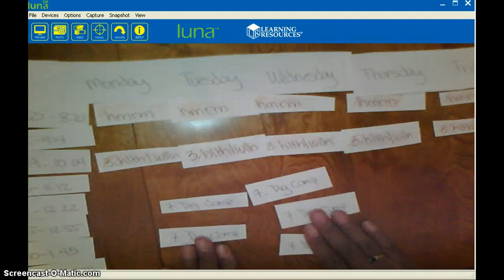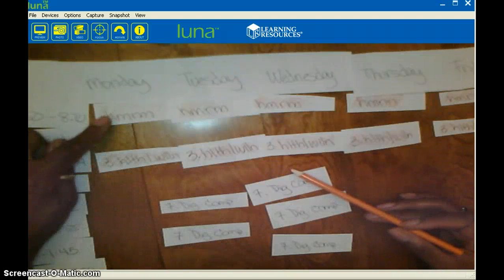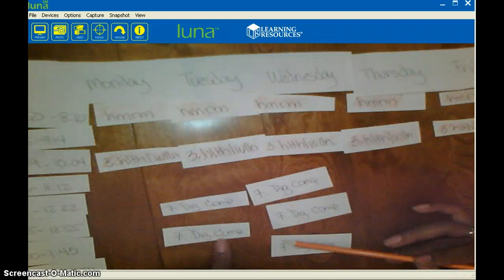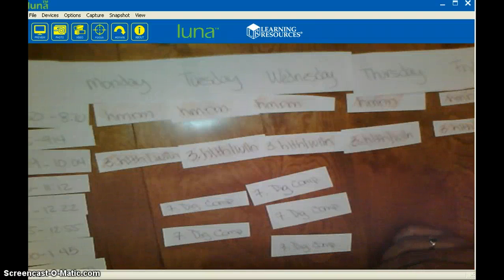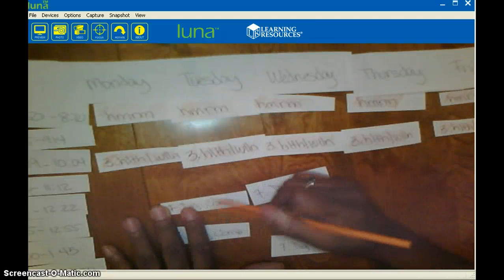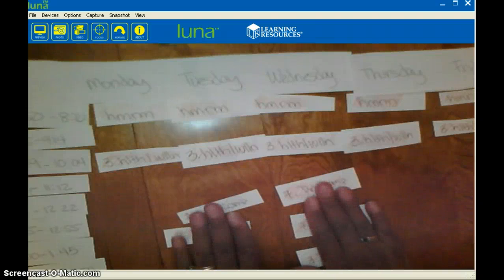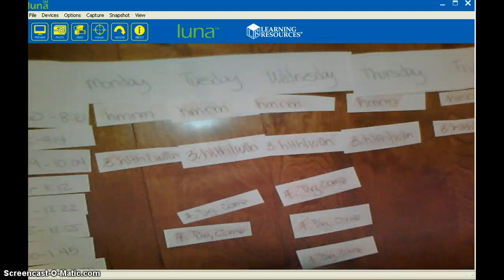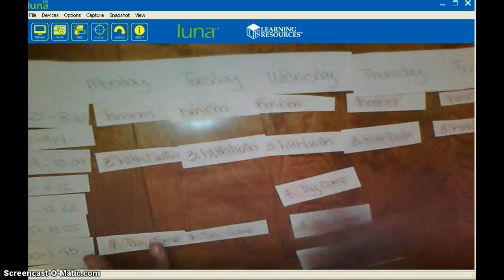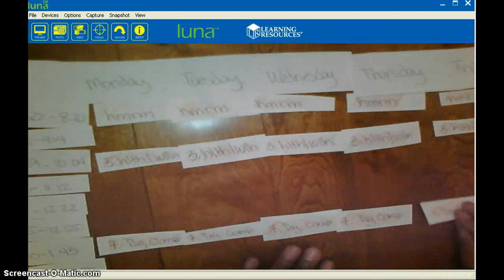Okay, I've completed the task, and so what I'm going to do is I'm going to take the same colored pencil that I used for homeroom and for the third period special, health and wellness, and I'm going to color each of these strips that same color. Please push pause, complete this task, and push play when you are ready to resume. Okay, I am finished with this part of the schedule, so I'm going to put this by the time period 1 o'clock to 1:45. So I'm putting a strip under Monday, Tuesday, Wednesday, Thursday, and Friday.